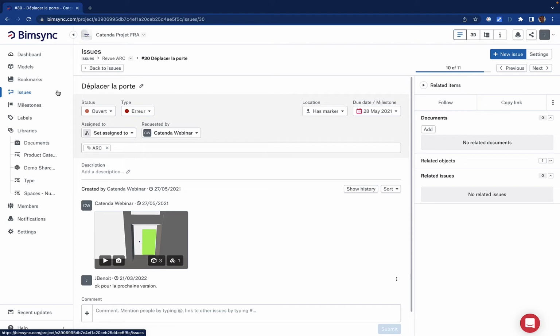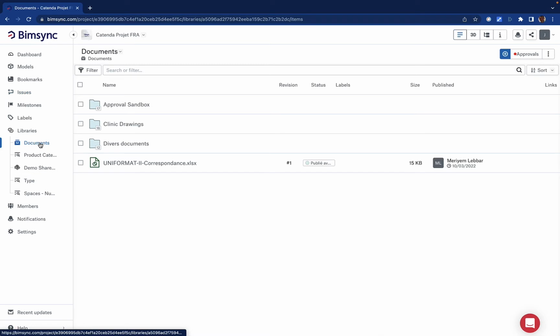A third part of Bimsync that can help your project's data to be collected is an area I would call more static data, because it's a publication area. It's the place where you will push another kind, again, of information container: documents. Various formats are available in Bimsync.